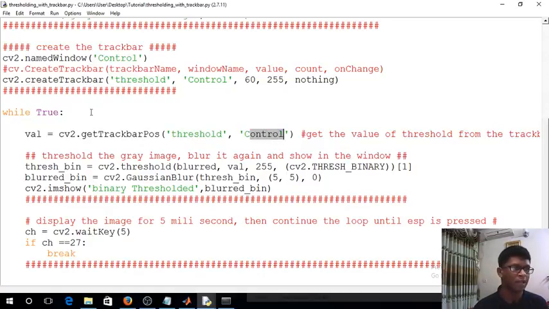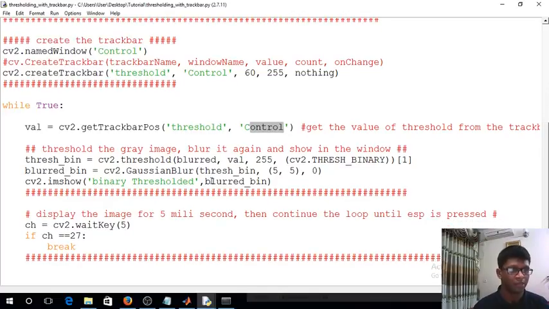So I will get the value from the trackbar, and then I'm binary thresholding the image using this value. In the previous code, I just wrote 105 here from nowhere, but now I'm going to threshold it depending on the choice of the user.